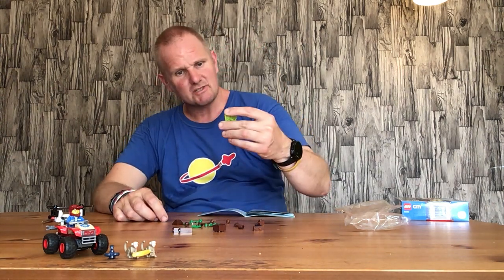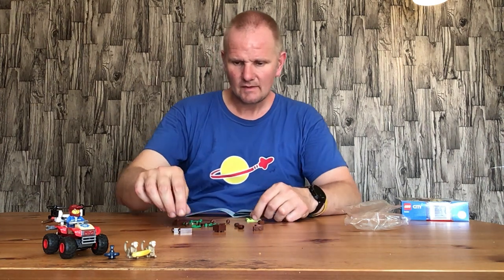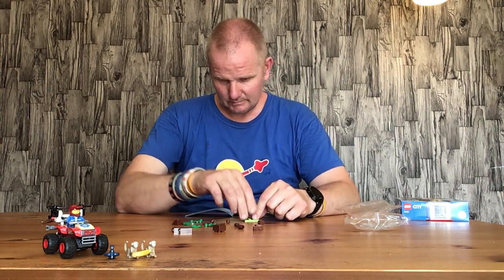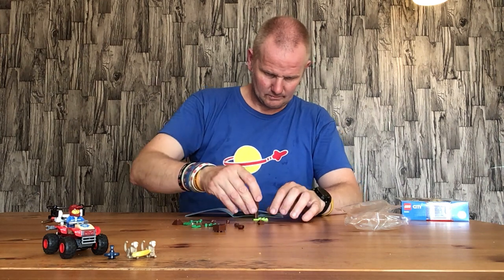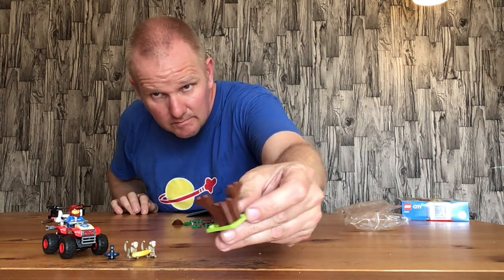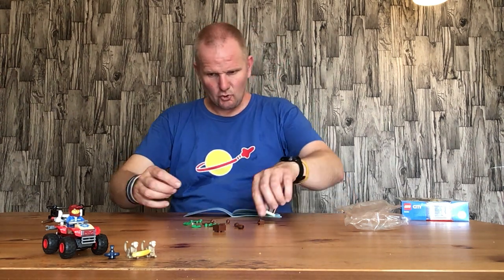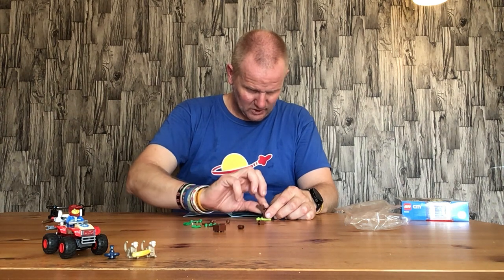Now we build the tree. So the base starts with a green semicircle 4x4 piece. 4x4 base plate, I should say. Then we have 2 one round pieces to go on here, with 2 of these arch pieces. Like so. Have a corner roofing piece, a brown corner roofing piece which goes in the middle, and another round cylinder piece.